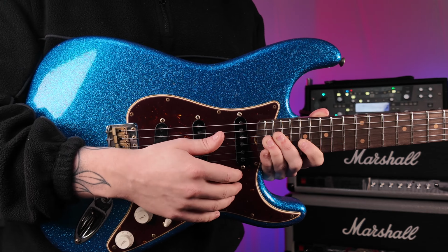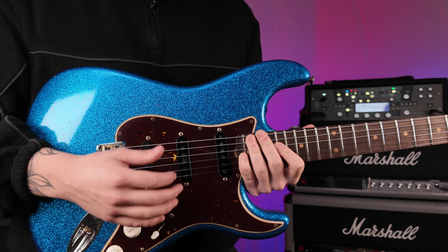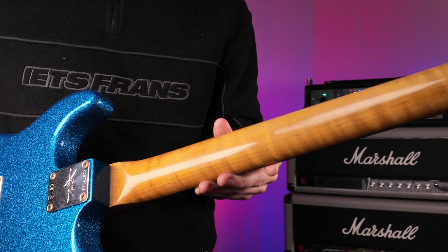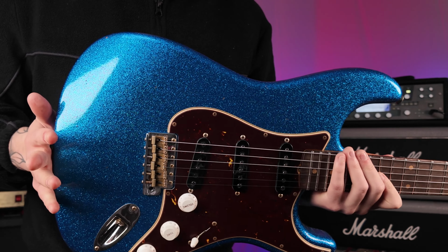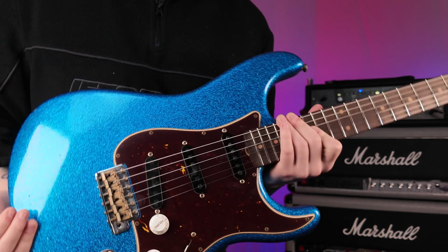Same specs as previous, so we have the tortoiseshell three-ply guard, the 60s single coils, the black kind of single coil surrounds, volume, two tones, slab board rosewood, flamed maple neck with the 60s profile and the vintage tuners. So very similar to all the guitars that we've reviewed today, but this one definitely is one of my favorite colors that Fender Custom Shop do. So let's plug it in and see how she sounds.